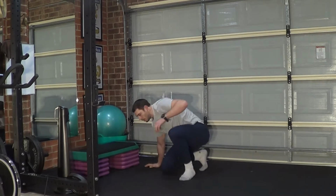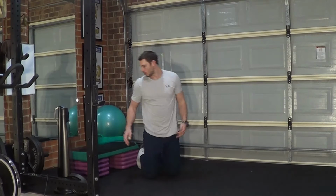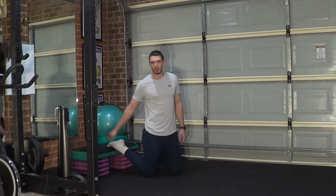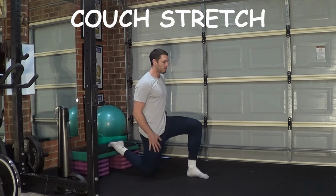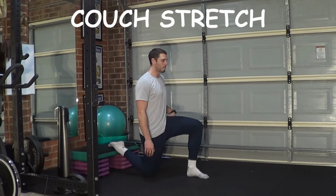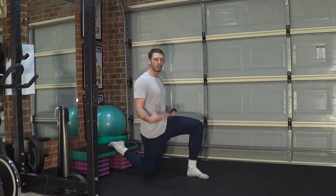If you don't have one, then there's a modification. So step one, we'll get foot up on the box, other foot out in front. We're going to tuck the hips under. Feel this stretching out the front of the leg. I'll just show the modification so you can stay there for me.